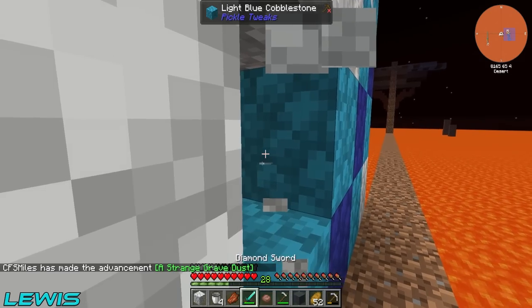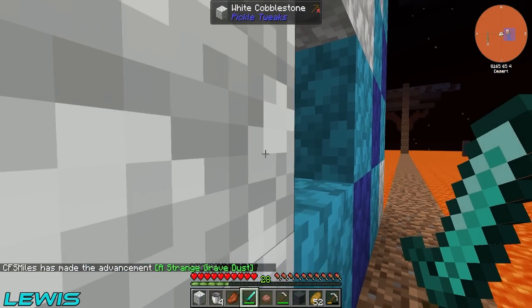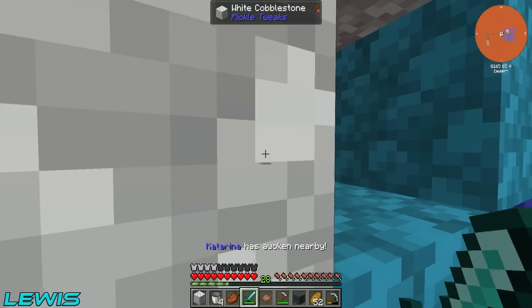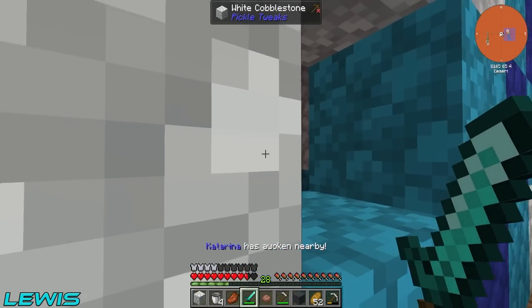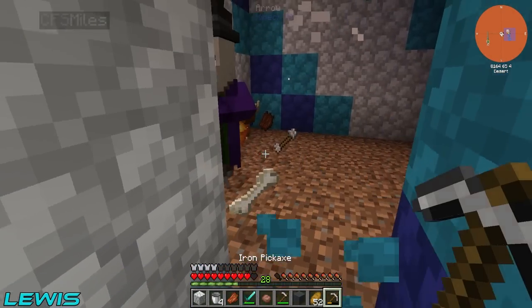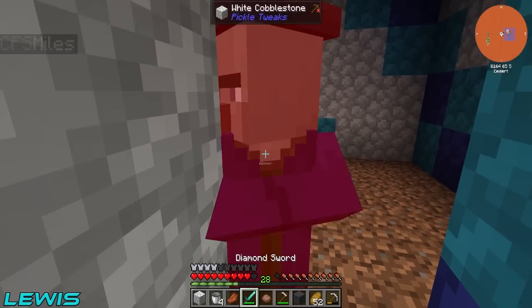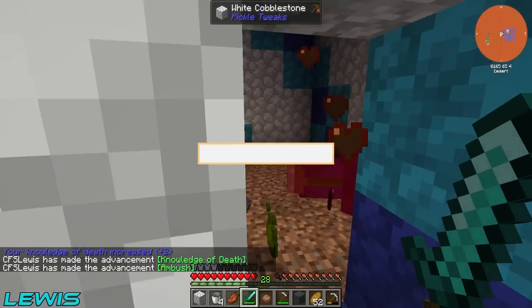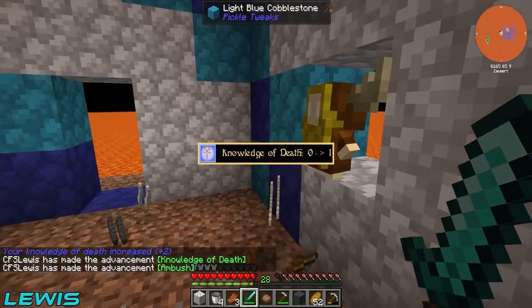Right, let me open up this wall here. Oh, okay, the skeletons will knock you back if you're not careful. Oh, Katarina's awoken. Oh, wow. What is that? Is it okay to enter? I'm entering. Oh, witch, get out of here. I'm going in. Right, take her out. There we go. She's dead. Sprint in. Witch is gone.